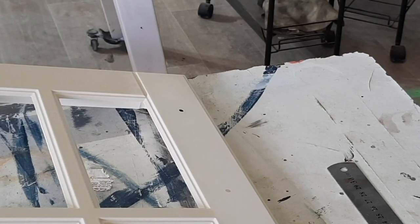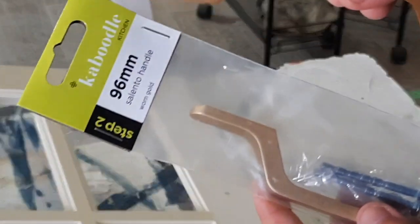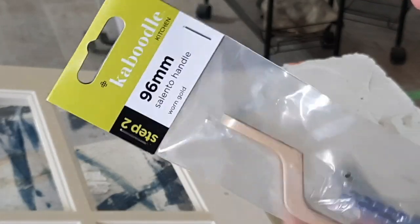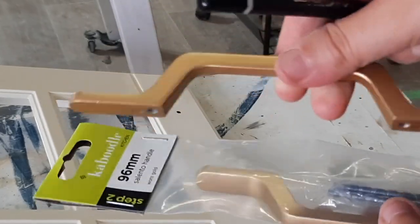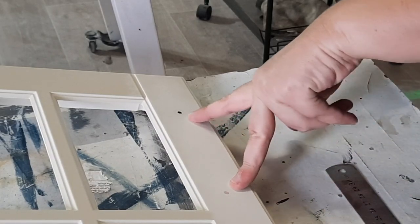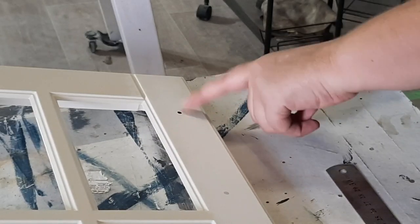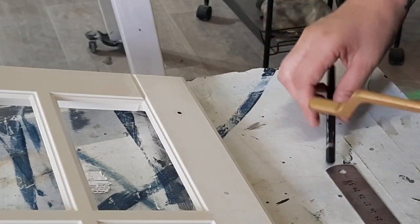Okay, so these are the handles that are going on. These are from the Caboodle range from Bunnings. I did try explaining this whilst I was doing it, but the birds kept screeching in the background and you couldn't hear me. So this is showing the existing holes and the one that I filled.